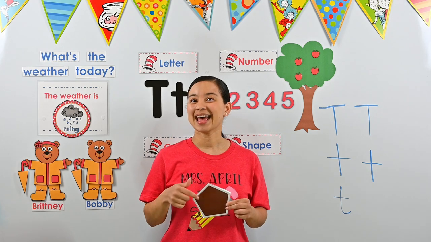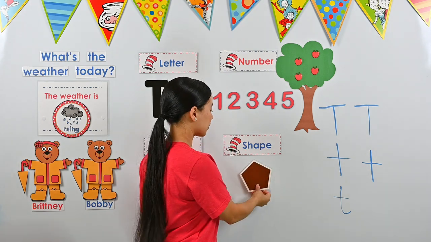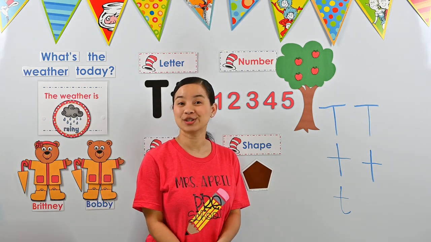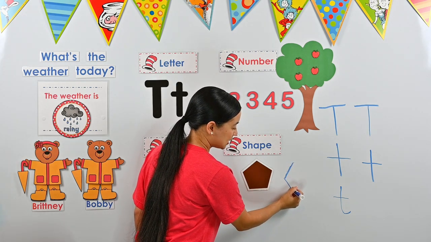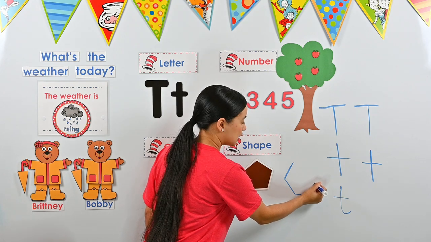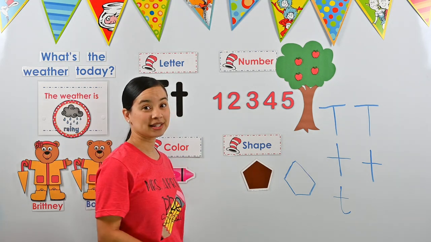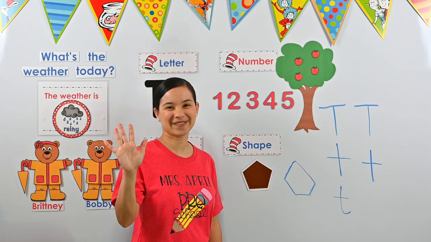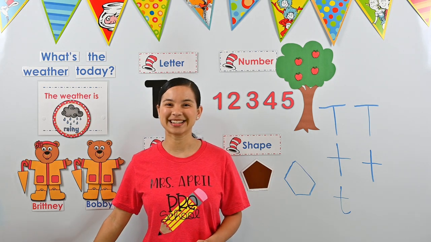I'll draw one on the board and you can use your magic finger to follow along, or draw it yourself if you have paper and pencil. We make a diagonal line down, then another diagonal line down, straight line across, a diagonal line back up towards the middle, and then another one right back where we started. This one looks a little silly, but it's still a pentagon because it has five sides and five corners. Great job, friends! Thank you for helping me draw a pentagon.